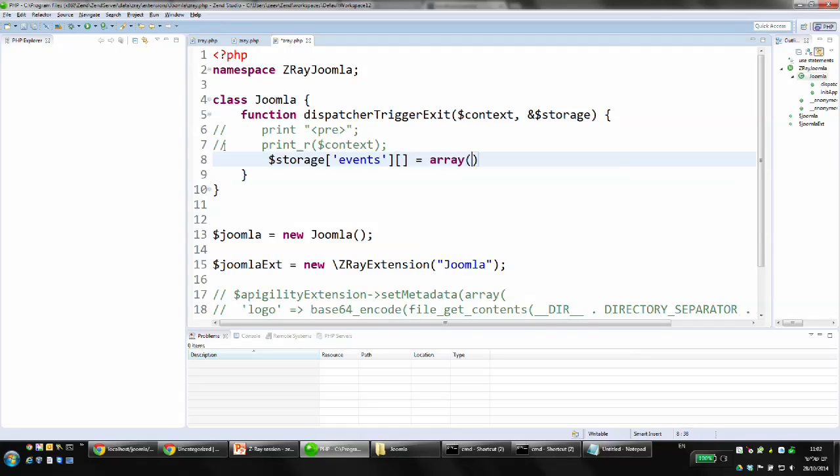And then I can have an array of data. And right now, the only data that I have is the event name. Name, event name. And we're going to take it out of the context.